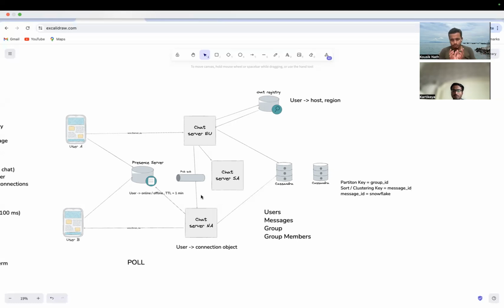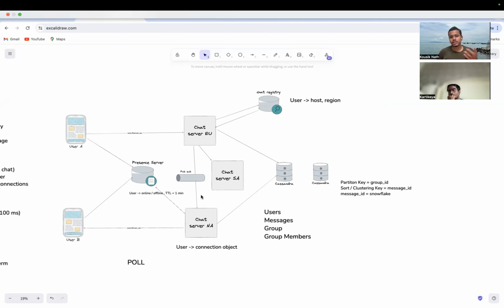So that partition which handles that particular group might need to actually face the fire. It becomes a hot partition in terms of write, and even probably in terms of read also.